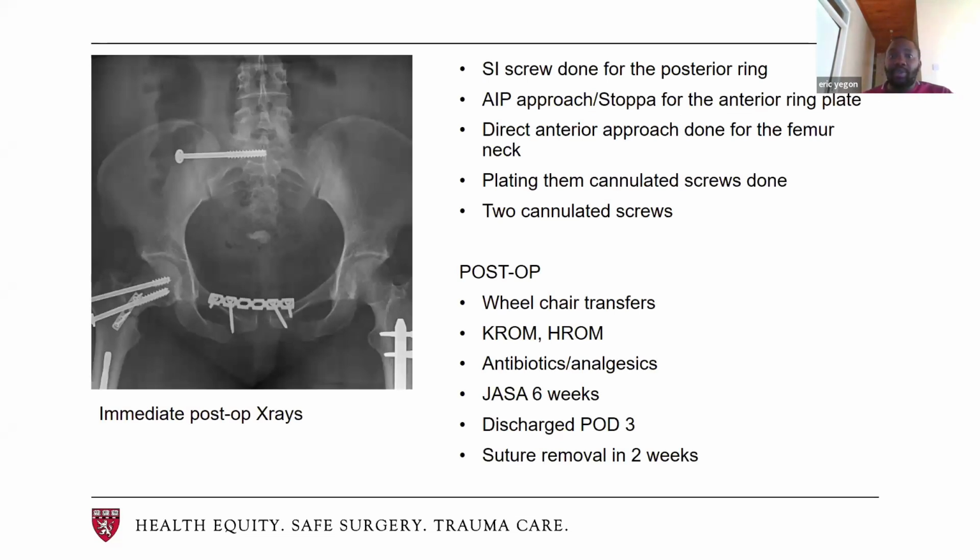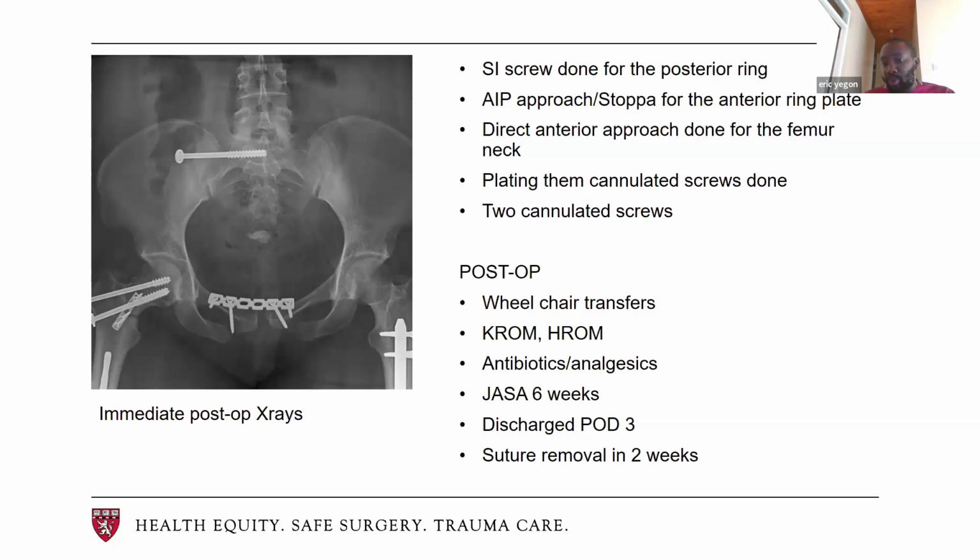So we did this SI screw for the pelvic ring, posterior ring. Then we did the intrapelvic approach, or the stoppa, for the anterior ring. Then, having seen the X-ray of the femur, or the CT scan, the fracture of the femur after fixation of the shaft, we elected to do open fixation of that femur and do screws. We of course augmented that with a plate. I'll tell you later why that happened.